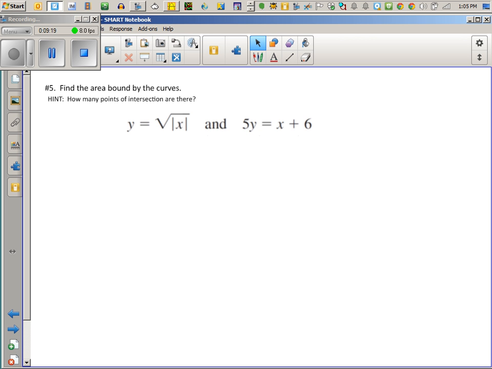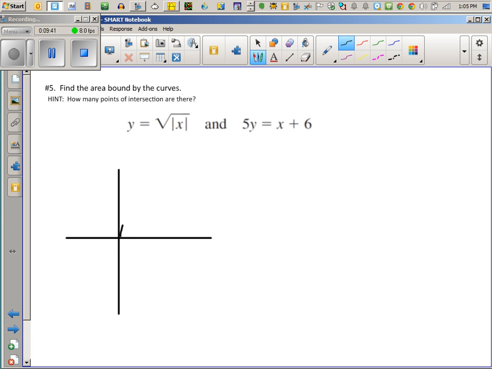Does anyone know how the square root of absolute value of x would look? What would that look like? Just the top here. Well, square root of x, I always tell my pre-calc students, looks kind of like a helicopter taking off. Helicopters start off by rising, and then they take off into a certain direction, right? I tell them that because I want them next year to know that there's a vertical tangent at the origin. That's why I tell them the helicopter goes straight up. We haven't talked about slope at all in pre-calc, but that's the graph.